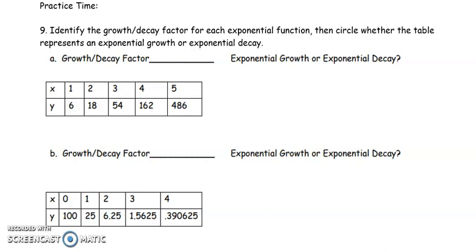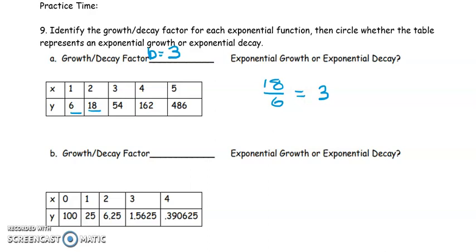So remember back in our practice that we did, we said that the easiest way to determine what our growth or decay factor is, is to take this second term, so the second value, which here we have 18, and divide it by the first. So I'll say, okay, 18 divided by 6. This one's actually easy. 18 divided by 6 is a 3. So that means that our growth or decay factor is going to be a 3. This is our B value. Okay, so our B value is a 3.